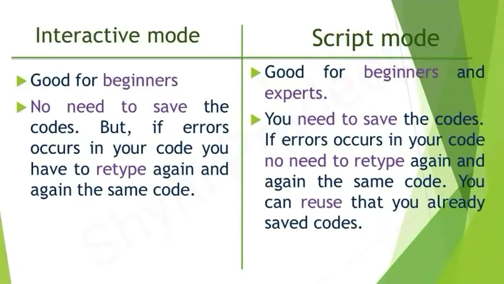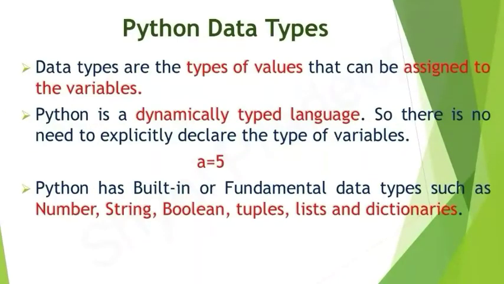But in script mode, you are saving your file. So you can reuse that code and you can easily edit it if any mistakes are present in your code. So this is about interactive mode and script mode. Let us see the next topic, that is Python data types. First, let us see what a data type is.